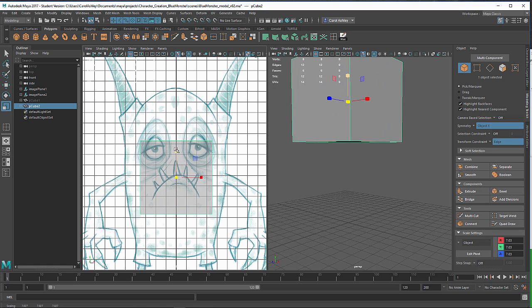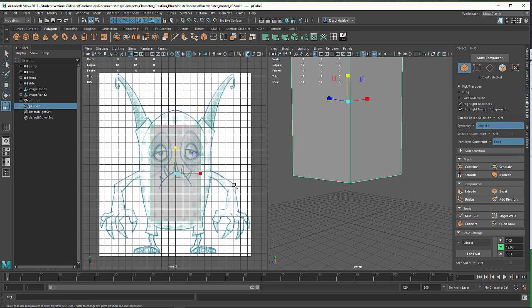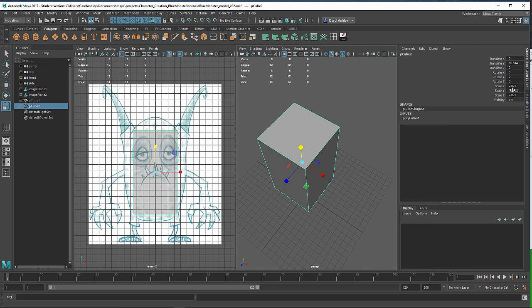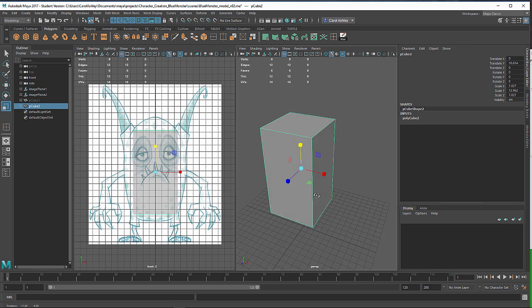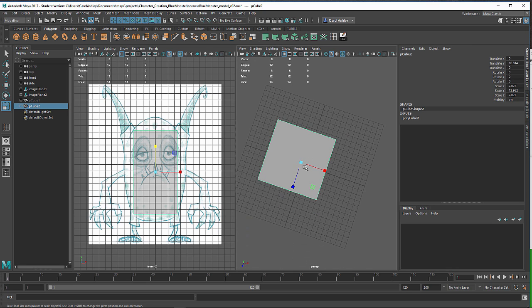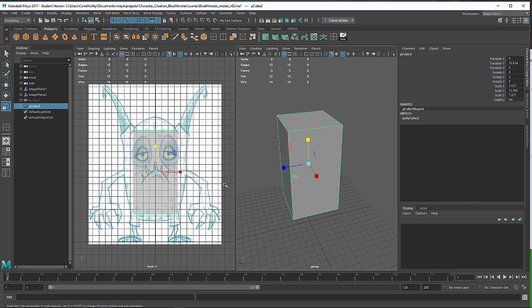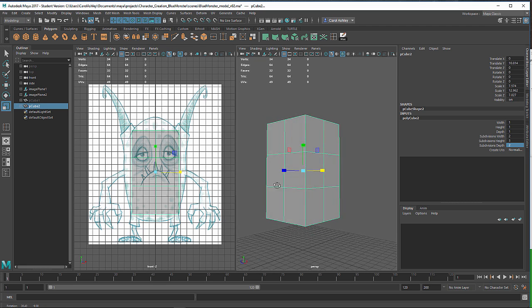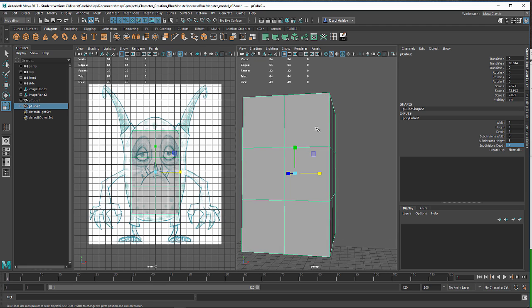So I'm just shaping this a little bit here, and over here in my 3D view I can see that I've scaled it up, and it's square when we look down on it, and scaled it up a little bit more in the Y direction here. So I'm going to subdivide this. I'm going to click on the inputs here, and let's go 2, 3, and 2. So my character's a little taller than it is wide. So this is working a little bit better here.